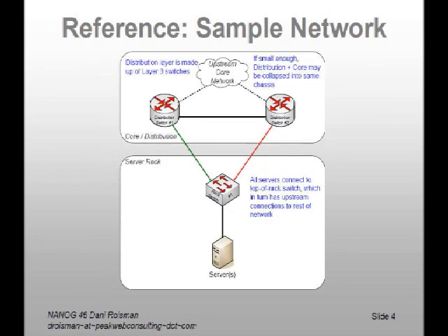Here's our sample network. Very simple. You have a distribution layer. If you're small enough, it may be a single pair of chassis that are doing your eBGP and your iBGP and your OSPF and maybe some WAN links. In larger environments, you have a pod architecture. You're rubber stamping throughout your data center. But usually there are at least two switches that are connecting to a rack. You can call them a distribution or core layer. And in a single server rack, you have some number of servers connected to usually at least one switch, sometimes maybe more than one. And oftentimes you want to connect them to your distribution layer with at least 2 links for redundancy. So this is the base diagram, and you'll see multiple iterations of this throughout the talk.